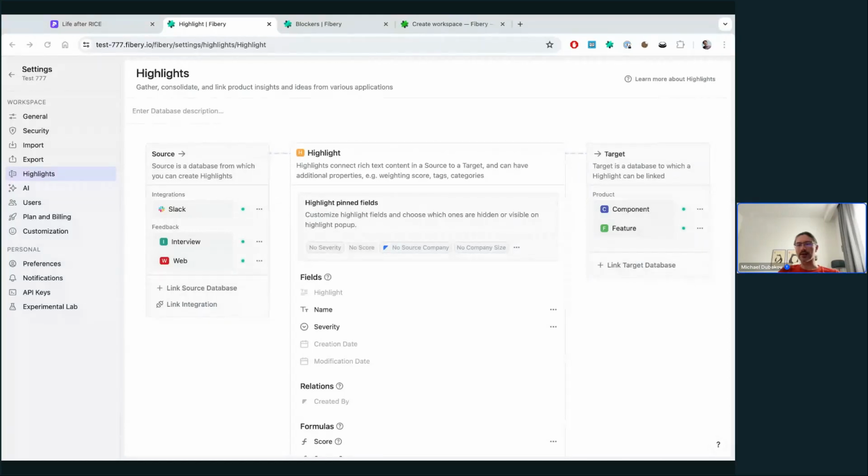Why can't I highlight a text and link it to two product areas or features? Sometimes I face this in a particular case. Yeah, we have such feedback, that sometimes you want to link the same fact to several targets, like to some feature, to some maybe problem and things like that.